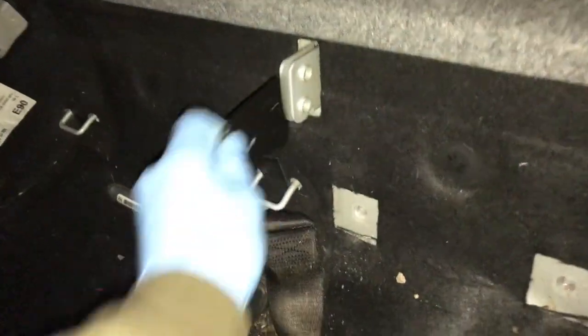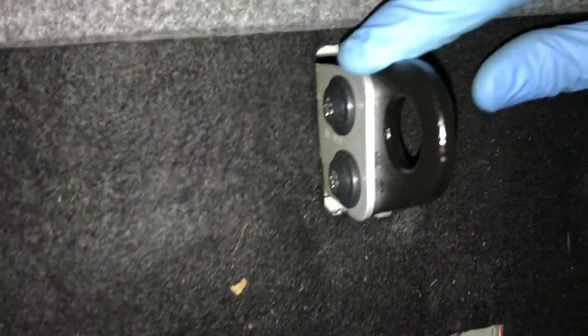Next we need this bracket — I'll show you the part number — and these screws. Put the bracket in the middle with the curved edge facing down, and it will fit in between like that. Then put the screws in from the side with no thread. I'll get them in loose and tighten them up — it's a T40. Tighten them fully now. Then take the smaller part of the bench — the driver's side passenger seat — and fit it into the bracket we installed. Make sure it's central and the bracket is in the correct orientation.